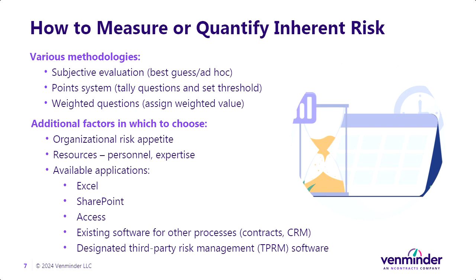Some additional factors to consider in determining how to quantify it are, again, knowing what your organization's risk appetite is, the resources that you're going to use, the personnel and their expertise in determining the inherent risk, and then available applications. Are you doing this in Excel, SharePoint, Access? Do you have some type of software or specific third-party risk management software?